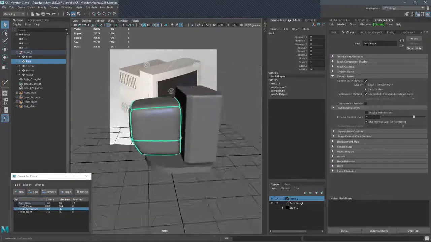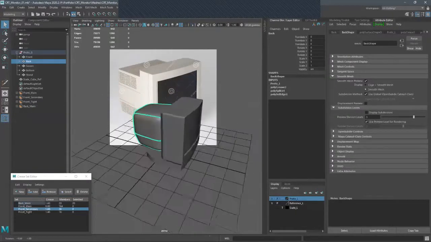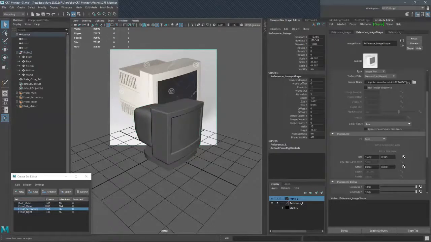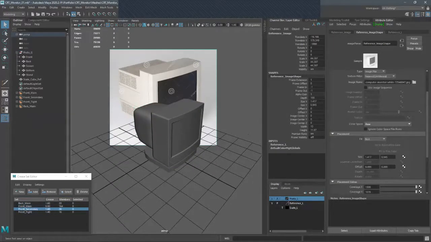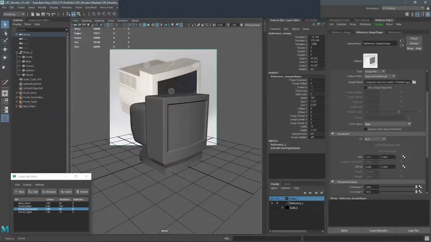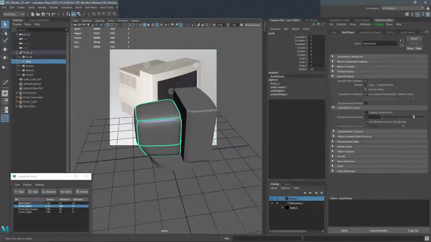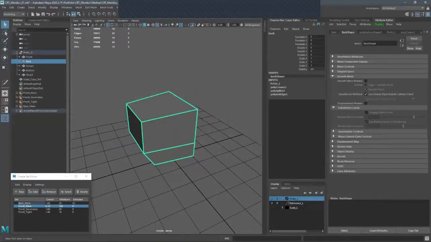Because the reality is your art director or your art lead might say, hey, this edge over here is too crispy. I need you to loosen it. And if this edge and this edge are on the same crease set, you're gonna have to break those up anyways. But if you've got these already laid out on separate crease sets, the AD can be like, yeah, loosen that up. Boom. All you got to do is just change the value. 0.7, bam, done. So highly recommend organizing on separate crease sets.